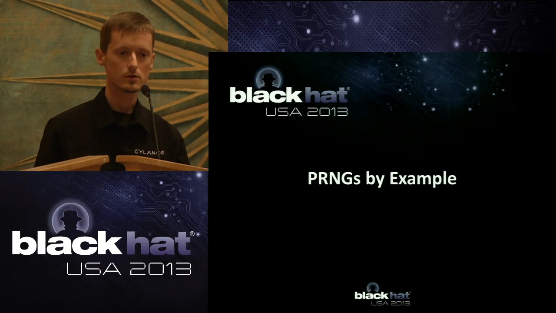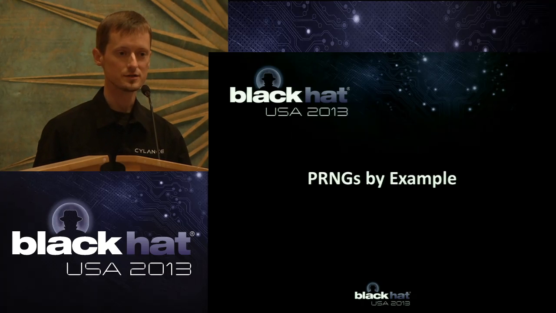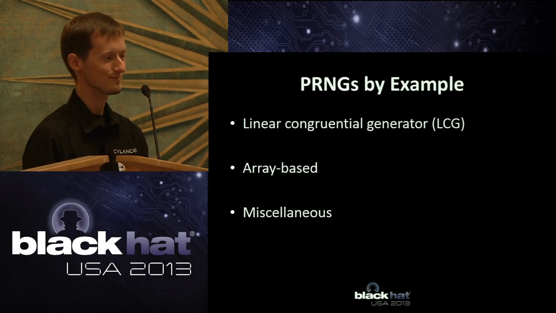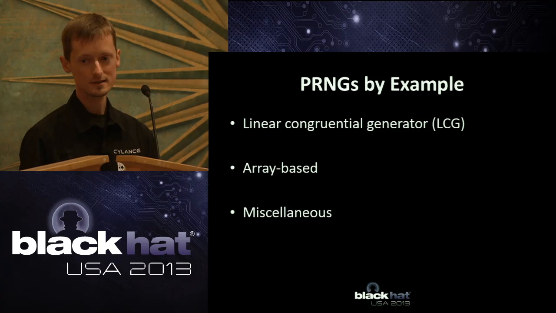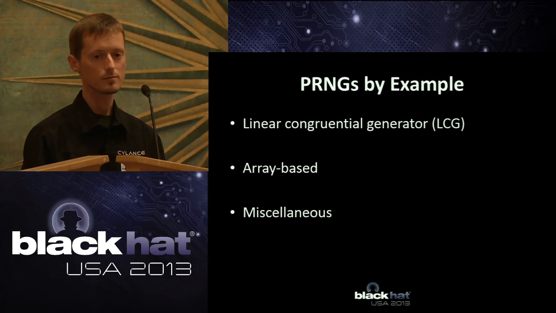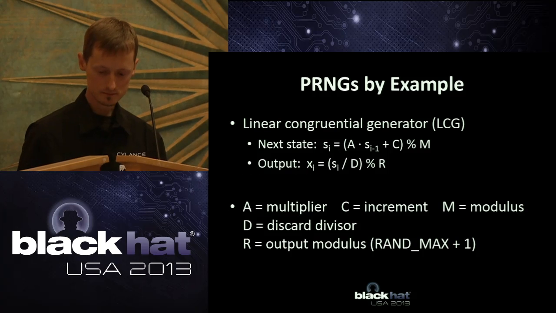So now I'm going to show off a few of the PRNGs that we examined and where they fit into all of this. There are really two categories, and then a straggler or two. Linear congruential generators, I'm going to say LCGs from now on, are the most common. They're perhaps the most well understood, the simplest, and they're pretty effective. We got some array-based ones. They're kind of interesting, and then our others.